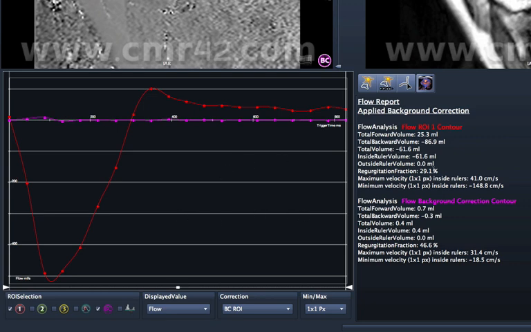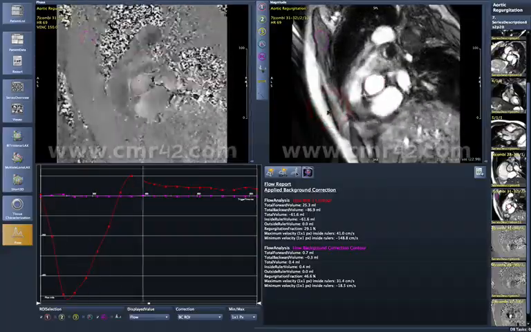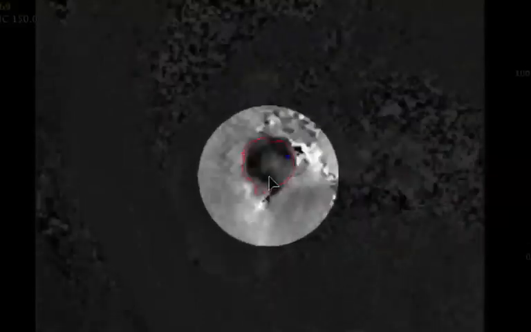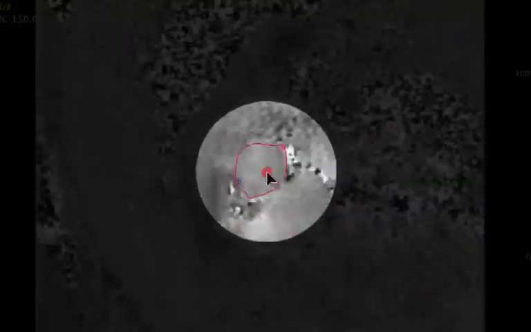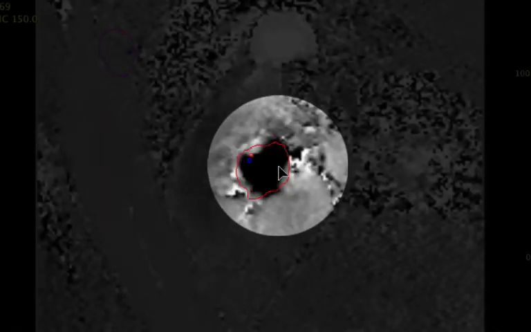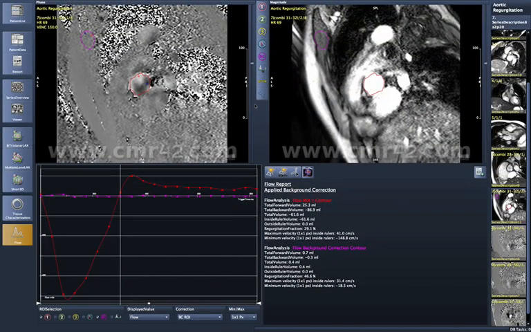We now can easily assess the regurgitant fraction by just looking at the calculation of the computer. It's 29%, which would give us a moderate aortic regurgitation. We can also look at the fastest and the slowest speed in the volume by looking at the blue and the red square, which indicate on the flow side where the fastest and the slowest pixel are. And that basically ends our evaluation of the study.